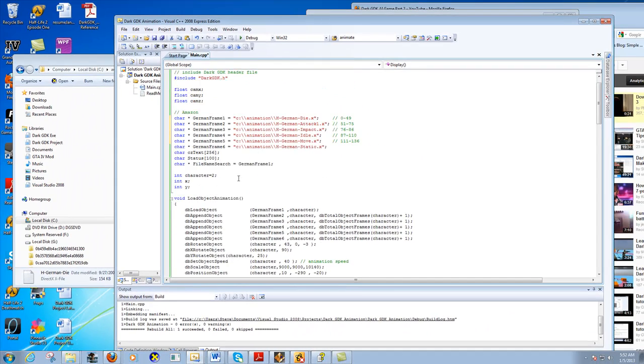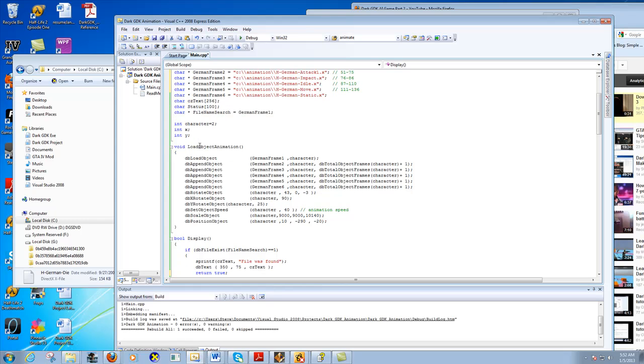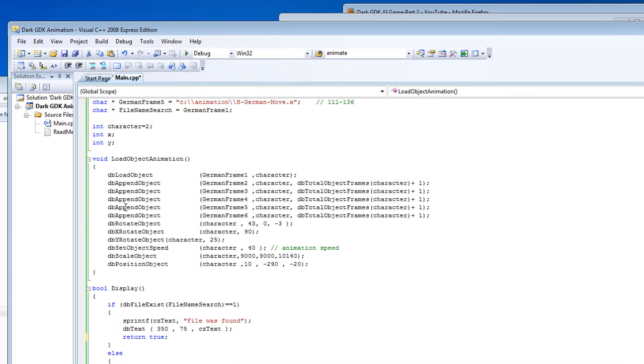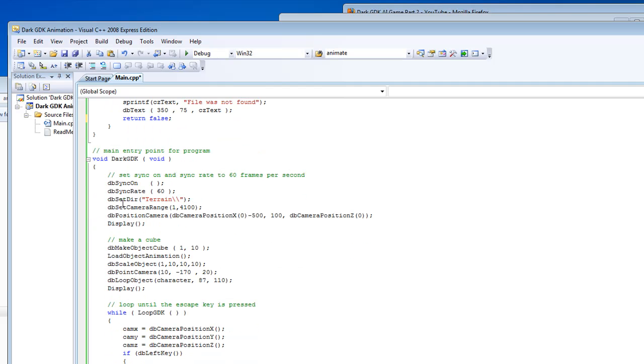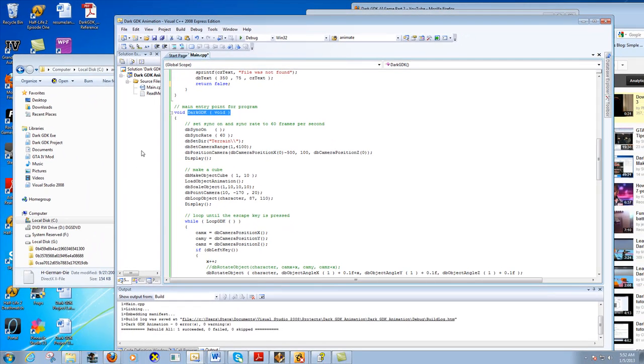Okay, so going back up here, let me go in sync here. I know I'm jumping around, but I want to go in the order of how a computer would actually run the program. So anytime you first start Dark GDK, it's going to automatically look at this Dark GDK void. It's still going to go through the top part and load in all the methods and functions in your declarations. But for those who are new, you want to make sure that you understand when you're running your game, it's running everything inside of this runtime environment, which I believe is a thread.